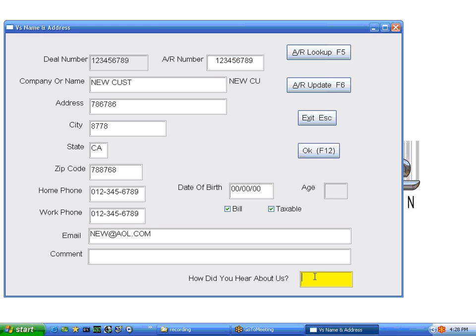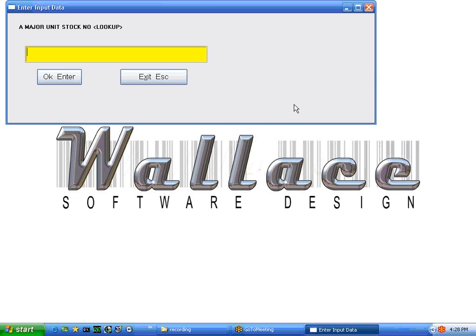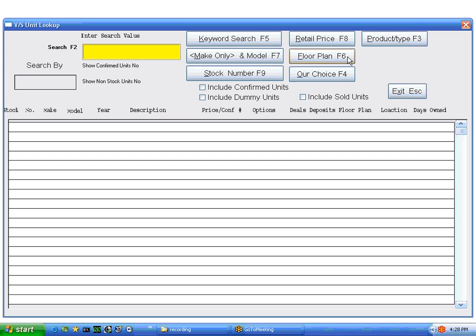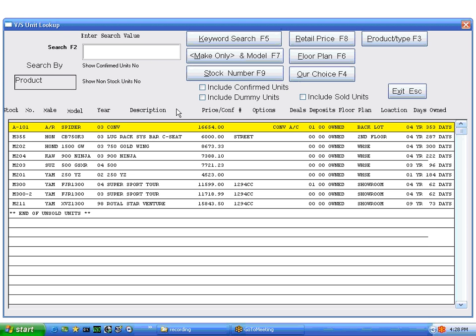So now we've got his information. It's copied here. There again, why are you here? Because of the show that I saw you at. Let's just say show Z. Now we actually know the unit that he wants to buy. If you don't know the unit, obviously you would just type it in. So let's go do a lookup. Let's do a product, and we'll go back to a motorcycle here. Keep it real simple. And here's what I got for motorcycles. Let's just say he's going to buy this one right here.